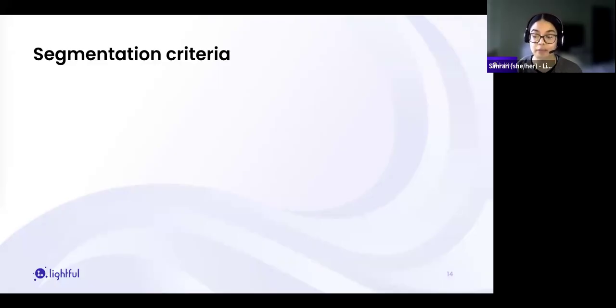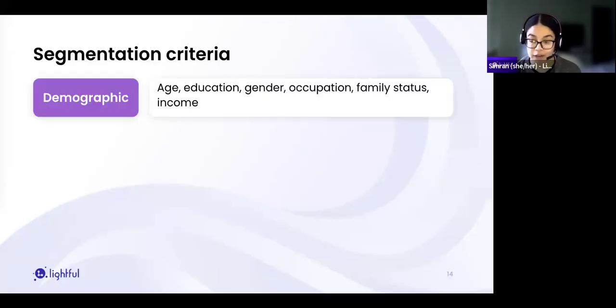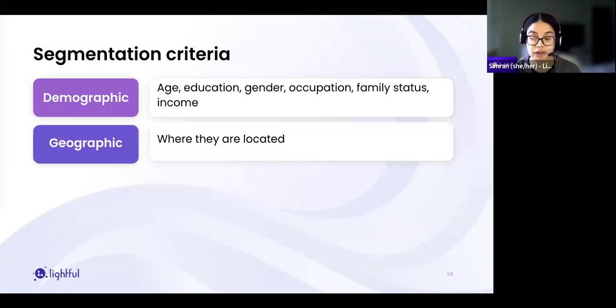You might decide to segment your audience based on demographics, maybe based on their age, their gender, income, or occupation. And again, you will need to think about how your communications will be tailored for each segment that you do create and how this will link back to your overall strategic goals. And then you also might decide that segmenting based on geography is actually better suited for you.